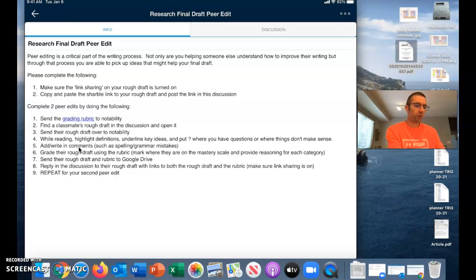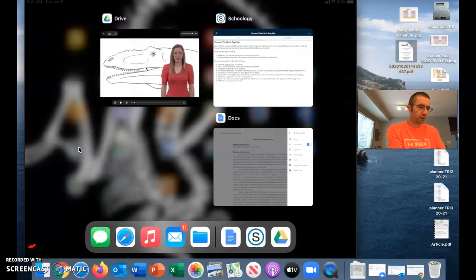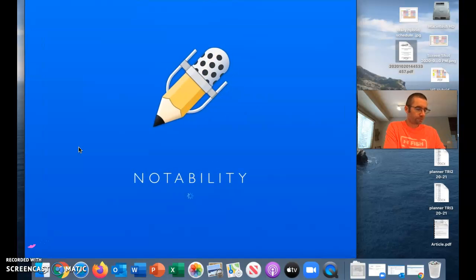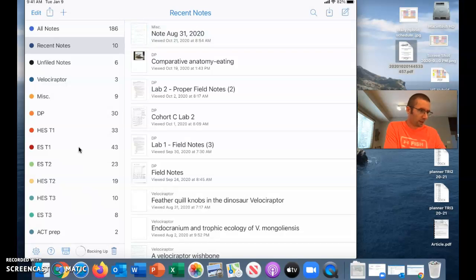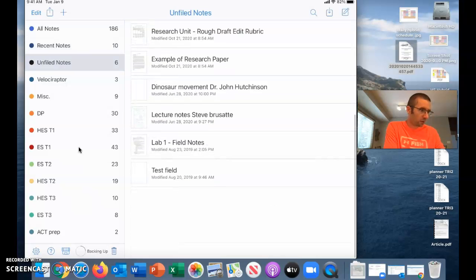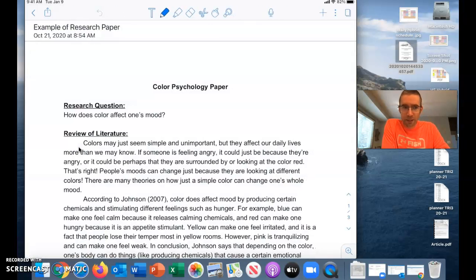And these comments could be things like great idea, or you could mark in spelling or grammatical mistakes. Okay, so I'm going to jump over to Notability and show you how some of that is going to work here. Here is my classmate's rough draft.